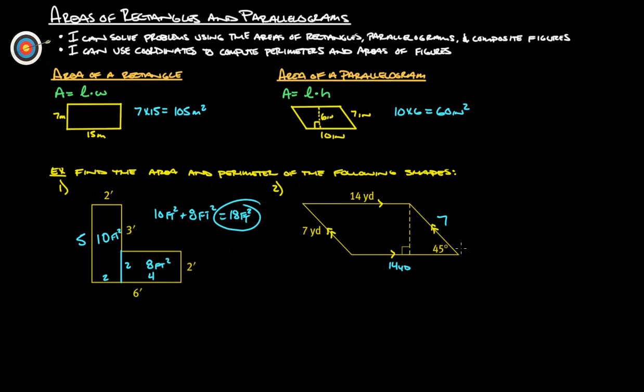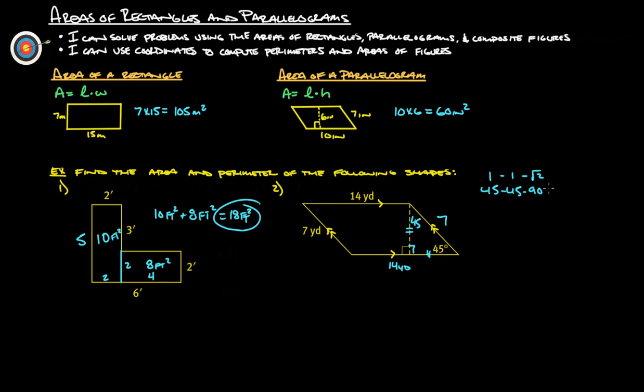All right, now, in order to figure out what this height right here is, here's the nice part. This is a 45-degree angle, and this is a 90, so that means this is a 45-degree angle. So that means that these two sides here, this height and this piece right here, are the same. So we have this here is a length of 7, so we've got to figure out what these two are. If you'll remember, this is a 45, 45, 90 triangle, and this is 1, 1, root 2.